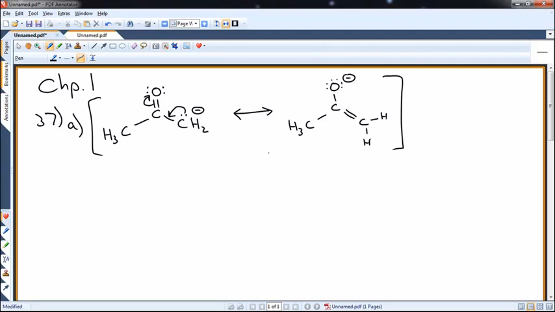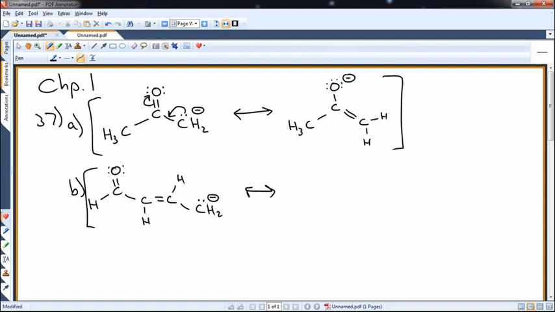Okay. Let's do B. It's also somewhat simple. So, you might know how to do these. If you do, great. If not, that's okay. That's why we're learning it right now. And again, I'm going to draw the lone pair of electrons. So there's a couple different resonance contributors you can draw for this one. What I like to do is just move one pair of electrons one place and then see if there's another structure that you can draw after that.